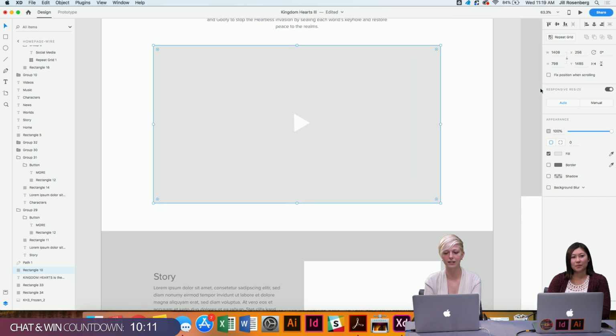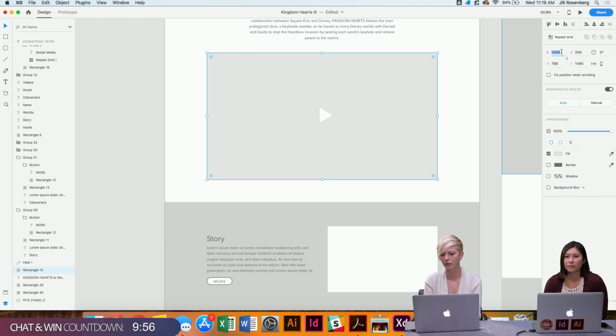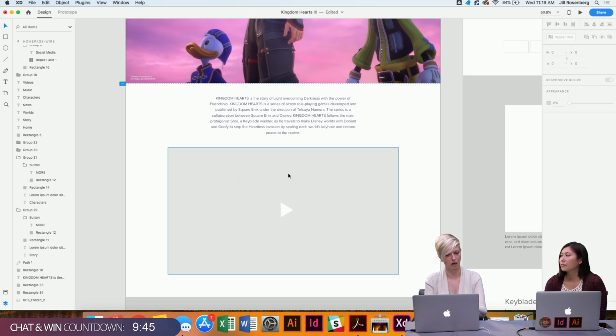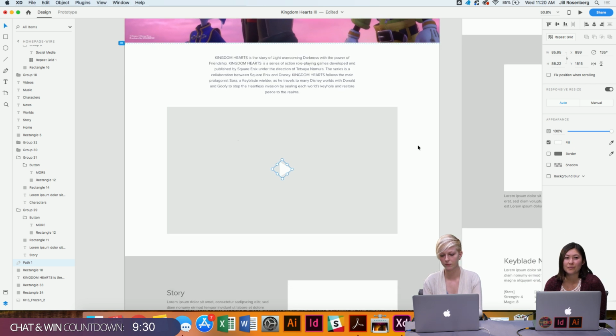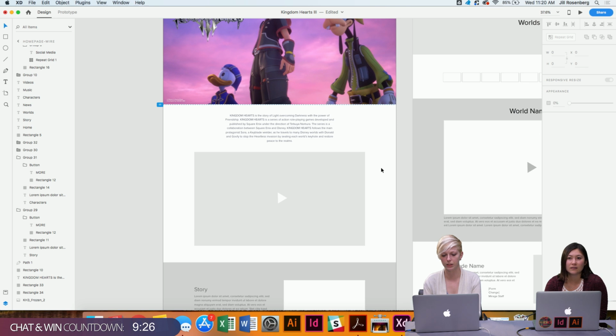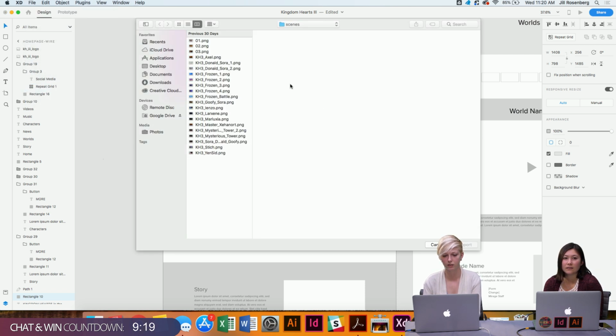It's really handy that you can actually do different operations in the dimensions on XD. So if you wanted to make this half of the width or something, you can just do /2 and it will divide it for you. I already figured out a couple of the dimensions on here just so you wouldn't have to watch me do math forever. But it is a good tip, super useful, without having to do the math yourself fully. Oh yeah, or grab a calculator or anything. It's all built in here for you. So let's see, this is going to be video. But since we're not going to actually have a video right there, let's find another screenshot.